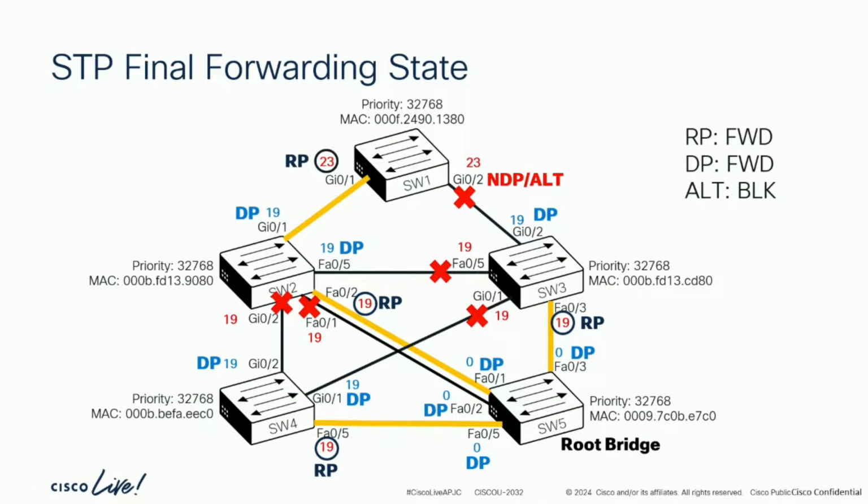So what I did is I'm just highlighting here in orange the links that are actually doing something, that are forwarding traffic. Got this one over here, and this one over here. And that one there. And that's it. So what does that mean? It means I've got a bad design.